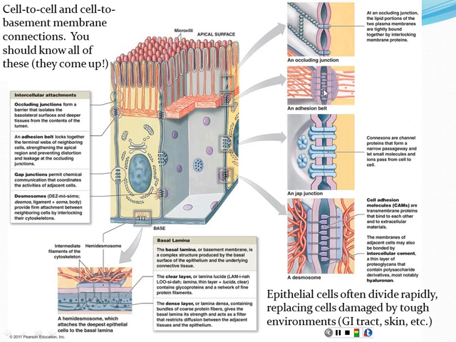An adhesion belt, adhesion is stickiness, right? So an adhesion belt helps to stick cells together. So the primary role there is to prevent cells from being pulled apart. And typically we find adhesion belts in the apical part of the cell, or the top part of the cell. And it helps keep that membrane from losing its shape, essentially.